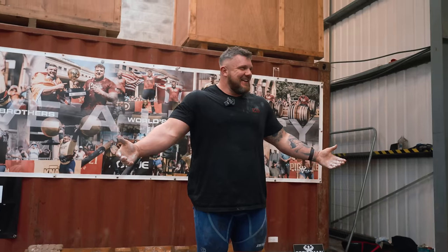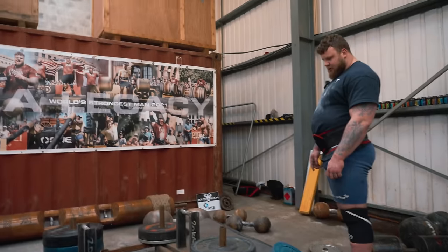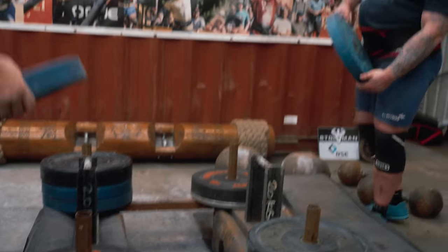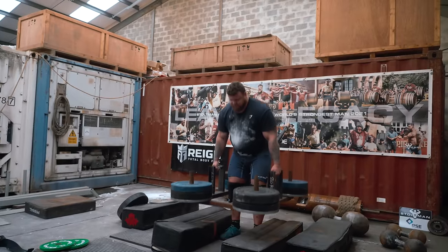Controlled. See, now you can walk in, lift up. Good big brother. So that'll be 280, is it? 280 last warm up one. Are you doing 320 again? Yeah, just trying to train. Ah, nice.